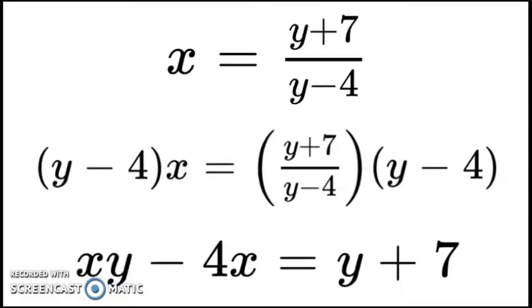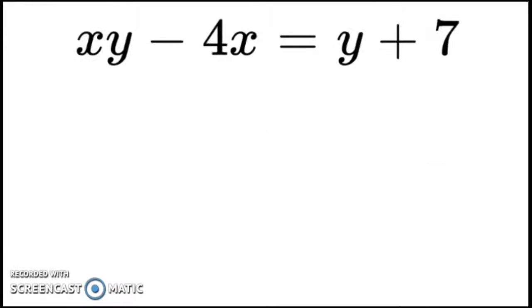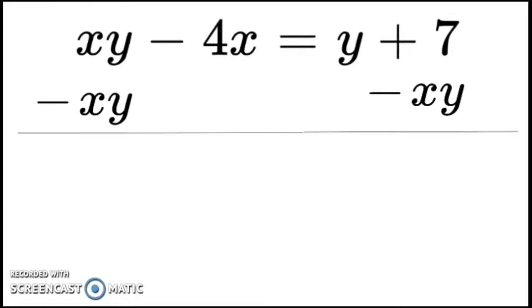Now I can go ahead to try to get the y's on one side. I notice that I have a y here and a y here, one on both sides of the equal sign. So what I'm going to do is move this xy to this side. Again, even though x and y are together, they're both being added or subtracted from the second term. In this case, 4x is subtracting from it. But since it's in the front, I go by the sign that it is, and since this is positive, I would move it by subtracting it. So I subtract both sides by xy.